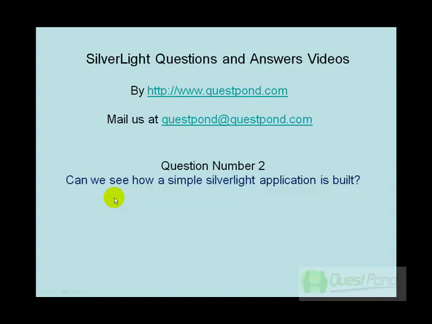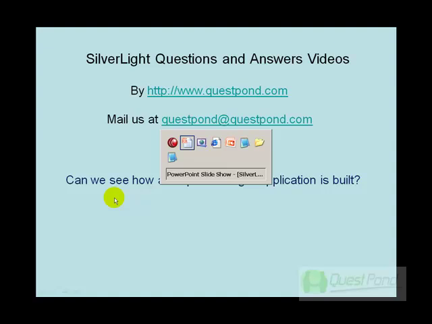So starting up with question number 2, what are the different things we need to look at when we need to build a Silverlight application? In other words, can we see how a simple Silverlight application is built? Now there are some prerequisites in order to start the Silverlight development.